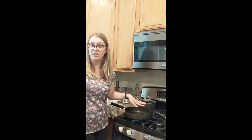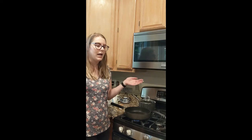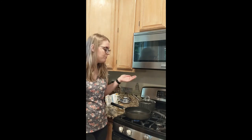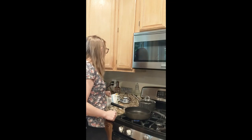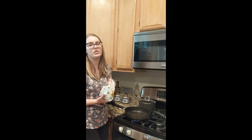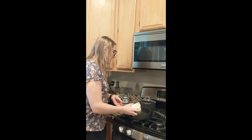Up on the front burner, I'm cooking my frozen veggies. These are great — you can buy whatever kind you want. I buy frozen because it's cheaper and I can get a pretty great variety. I've got my oil heating in the pan and I'm cooking the frozen veggies according to the instructions on the bag. Mine recommends stovetop, so we're getting those cooking.